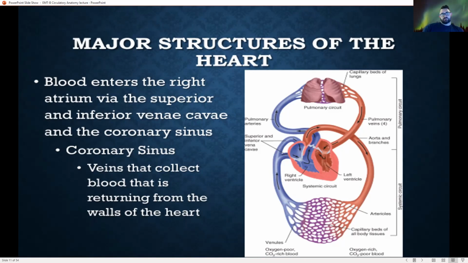And that blood enters the right side of the heart via the superior vena cava, inferior vena cava, and the coronary sinus. Superior, we learned from our last lesson, means above. So anything close towards the head. So the top of the body is draining of blood. My head, my eyes, my ears, my scalp, all this stuff. After it's oxygenated my tissue here, it goes right back to the right side of the heart. And all of those veins and venules dump back into the vena cava.